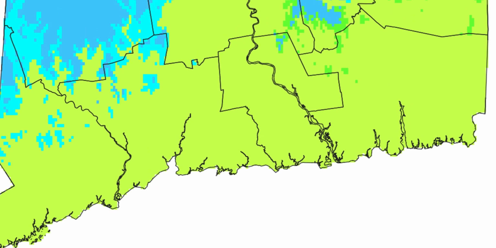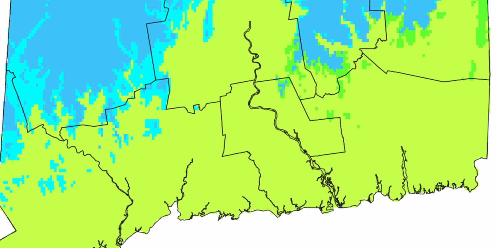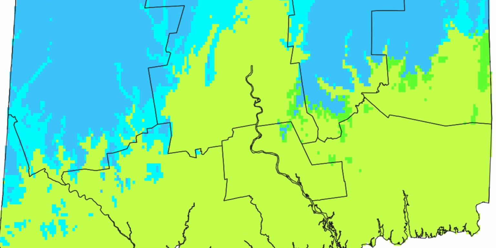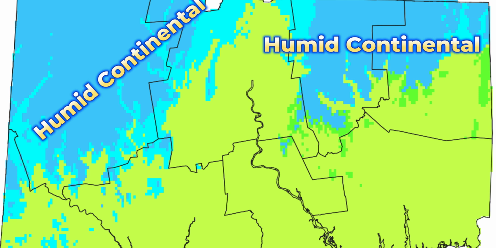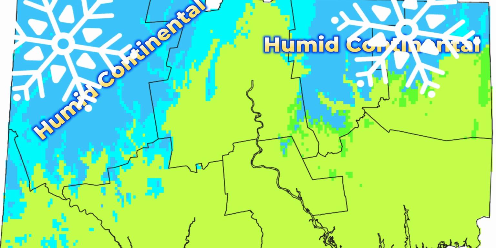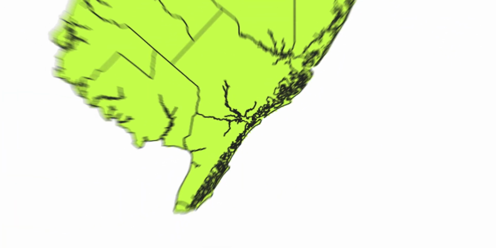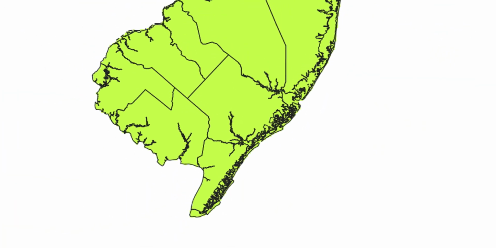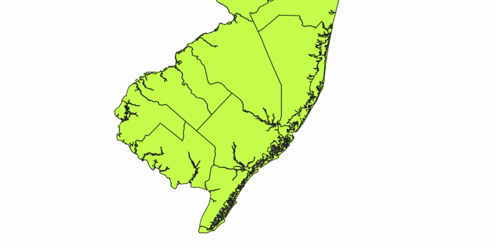Further inland, the interior location coupled with the higher elevations allows this part of the state to have a humid continental climate, with warm to hot and humid summers and generally cold winters. Also, snowfall is higher here thanks to the colder temperatures. New Jersey is also split meteorologically with even more pronounced differences.